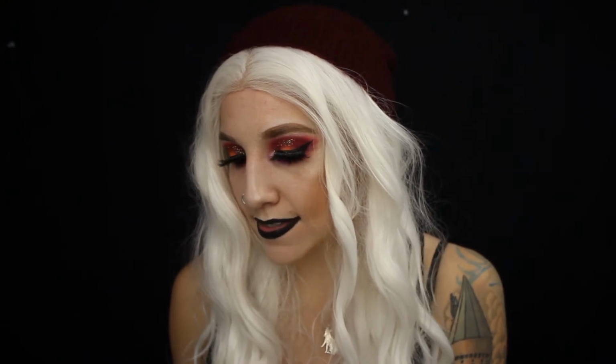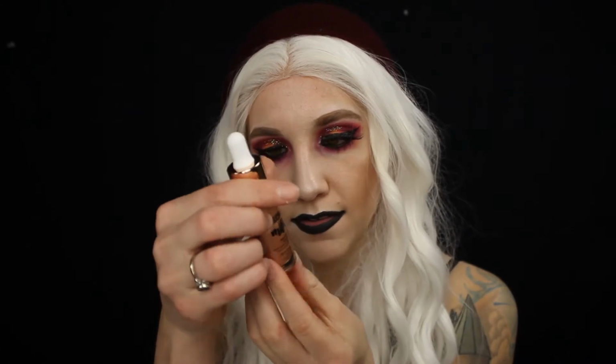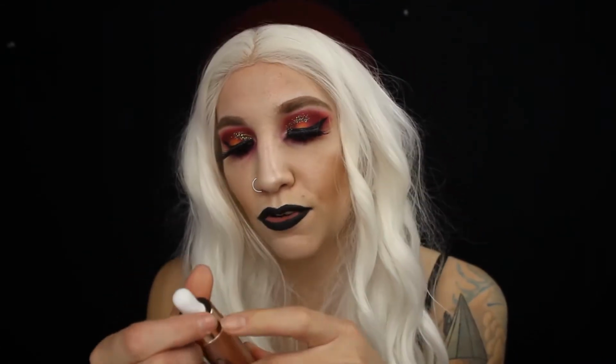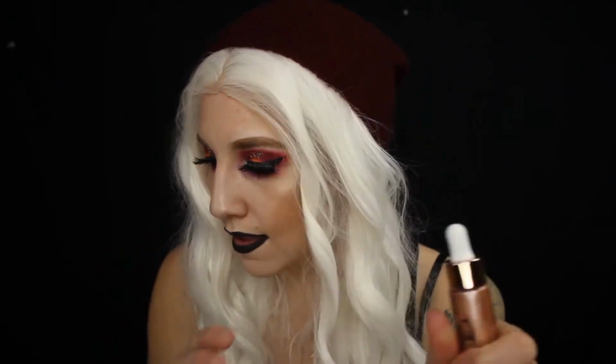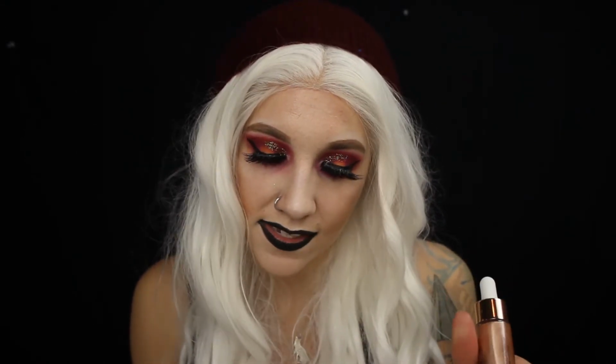So this retails for $19.50. That is not too bad for a highlighter, and I'm very excited to try it out. How much product do you get? Does it say? It is also cruelty-free, it has the cruelty-free logo on it. Let's see. You get 15 milliliters, so that is 0.53 of a fluid ounce. So this is a cruelty-free brand.